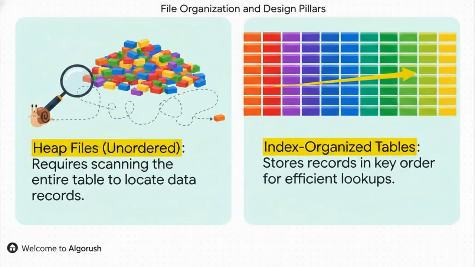On the left, you've got that heap file, where you're stuck reading everything. But on the right, you have an ordered table. By sorting the records by some kind of key, think of it like how a dictionary is alphabetized, we can now jump directly to the section we need. It's the difference between reading an entire encyclopedia to find one fact versus just using the index.